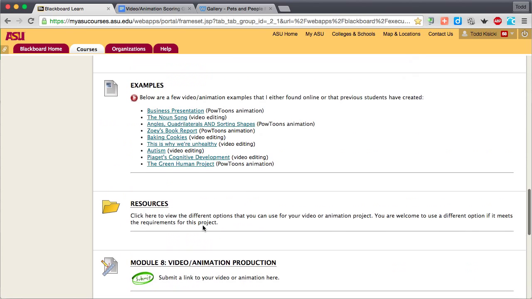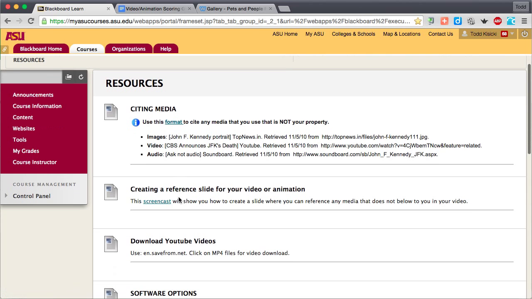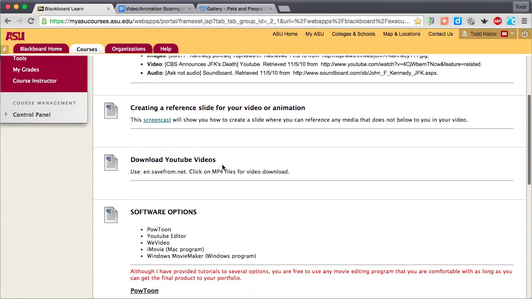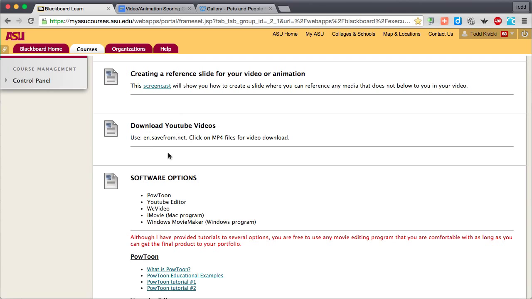Let's go back up to resources. When I click in that folder, I've got a post here to revisit how to cite media. It's the same screencast that I showed on the previous page on how to create a slide where you reference your media that does not belong to you. So take a look at that. If you're interested in downloading YouTube videos, here's one website that you can go to.